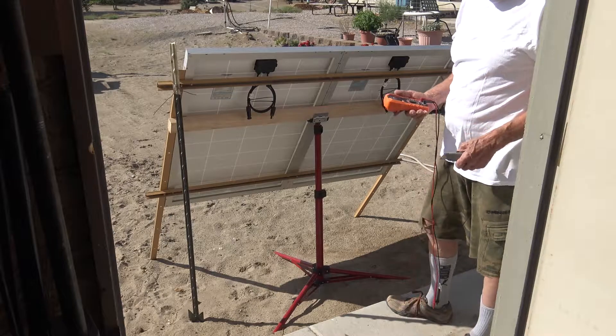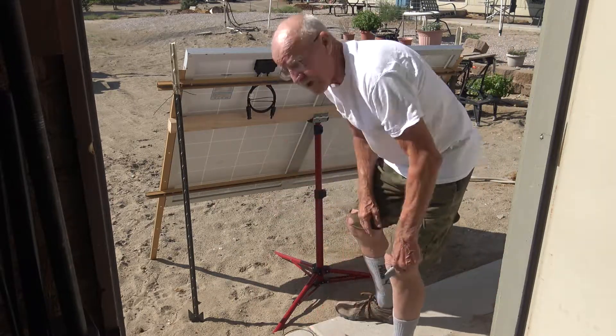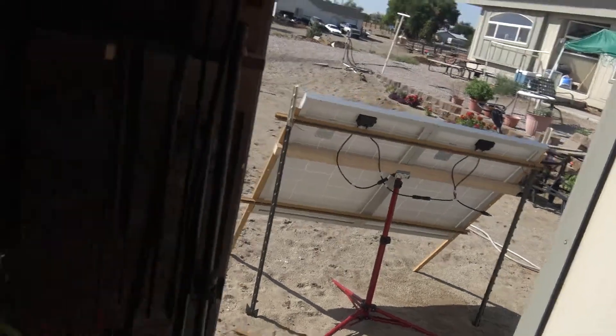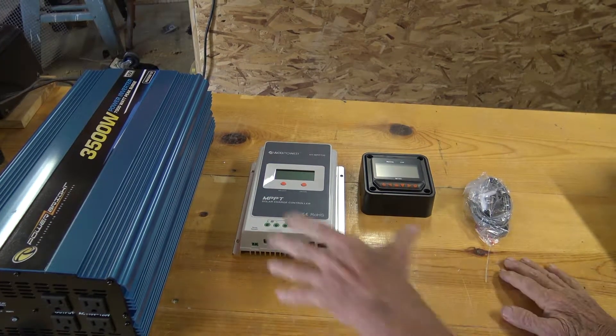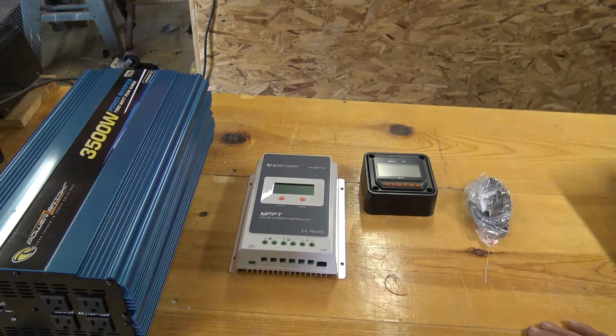So these two I'm going to wire in series and have a look at what kind of voltage we're getting. The sun is getting a little higher — I'm still not aimed at the sun but we're pretty much in the right direction. 40.8 volts. That means when we bring the voltage down, we should increase the current. I'll use my MPPT charge controller and get that hooked up.